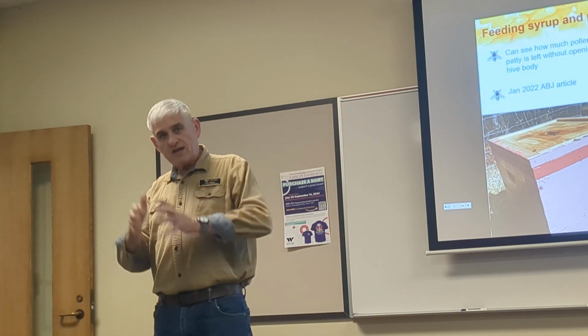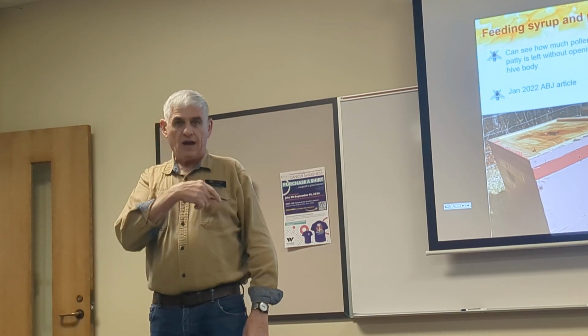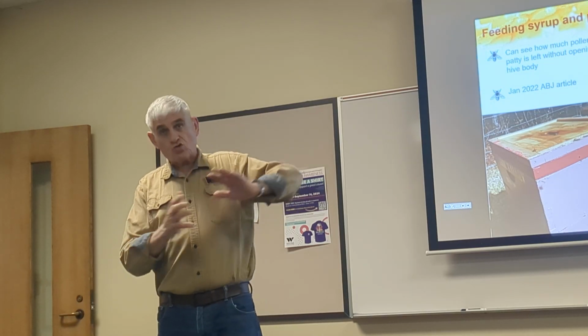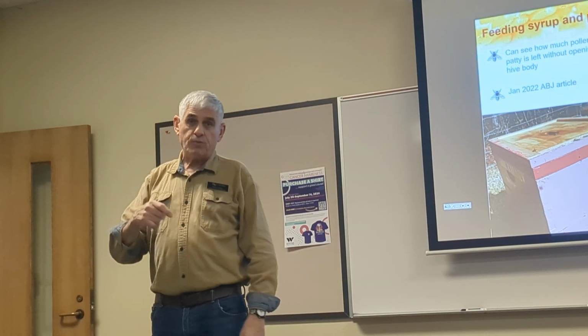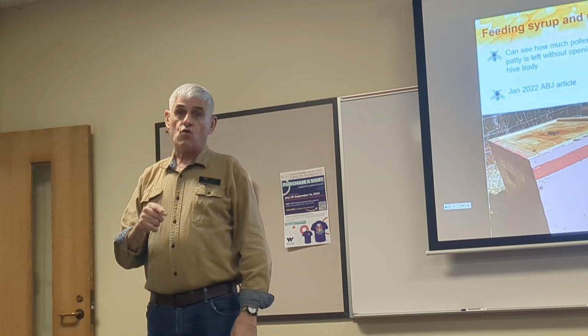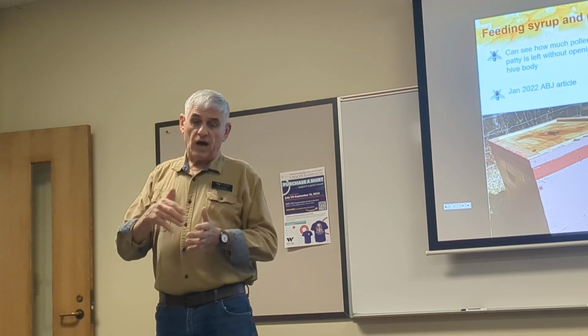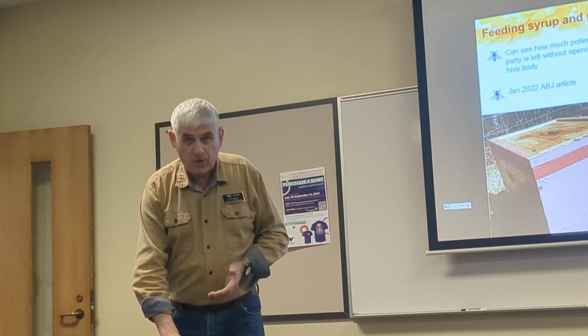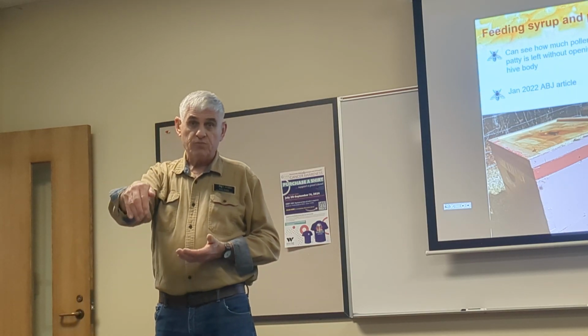So I pull it out and add these frames. I might have some frames of pollen as well. I put them in the freezer, then store them after they've been frozen a while. And I've been known to drop them back in, especially putting them on a swarm helps out. And I don't see a lot of pollen pellets out on the ground like you would think they would bring them out and drop them.